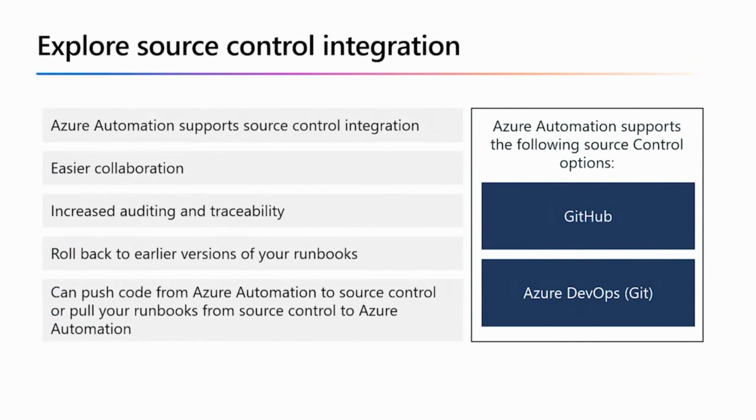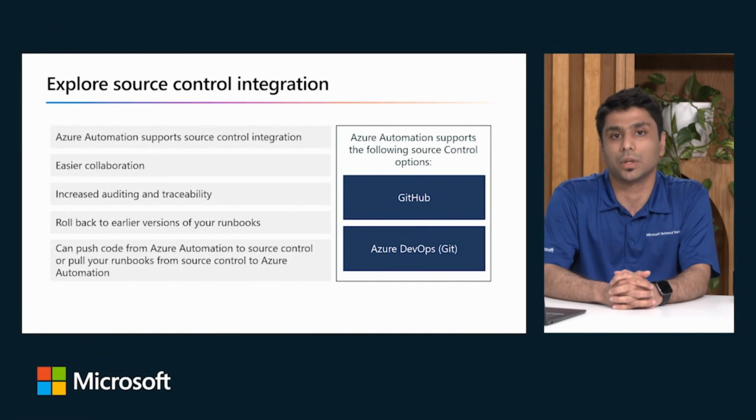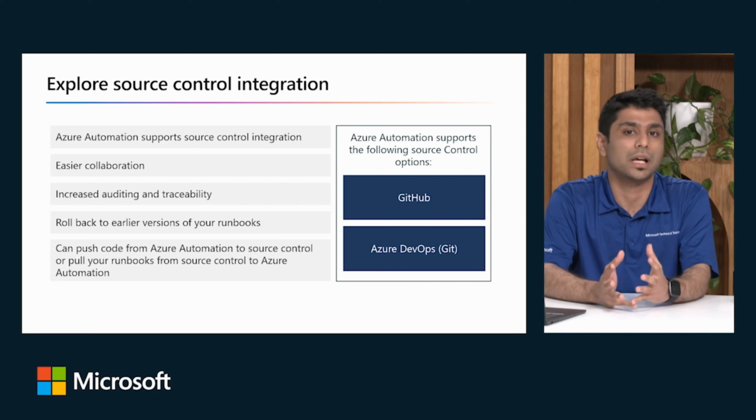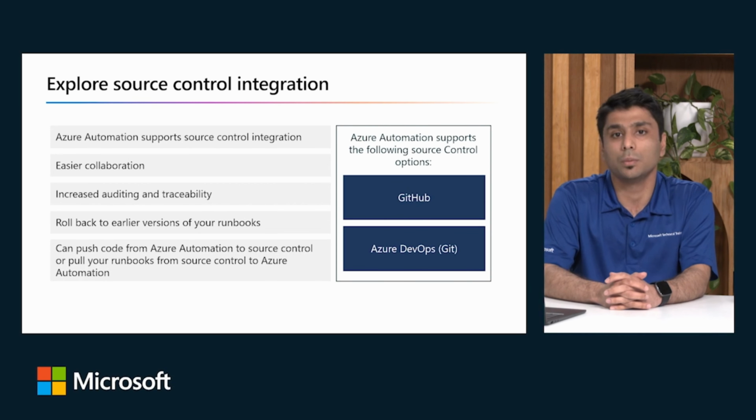Now, as mentioned before, Git can be hosted anywhere. We have more choices for source control other than GitHub. Now, GitHub is Git hosted on github.com. Azure DevOps is Git hosted on Azure. Now, both can work well with Azure Automation, which provides support for automating your workflow on Azure, like deploying to a virtual machine. Both have easier collaboration and can roll back to your earlier version of your runbook, which is like a written guide for how to run your automation with Azure Automation.